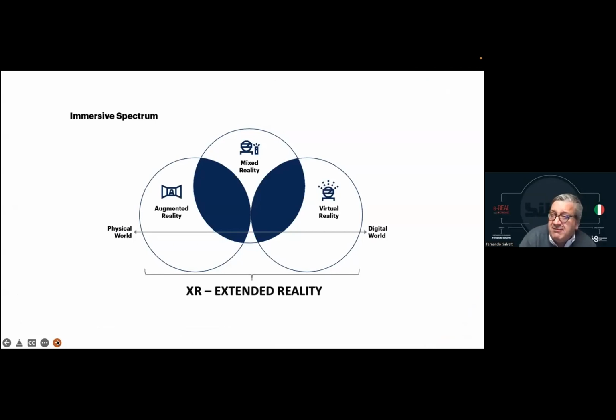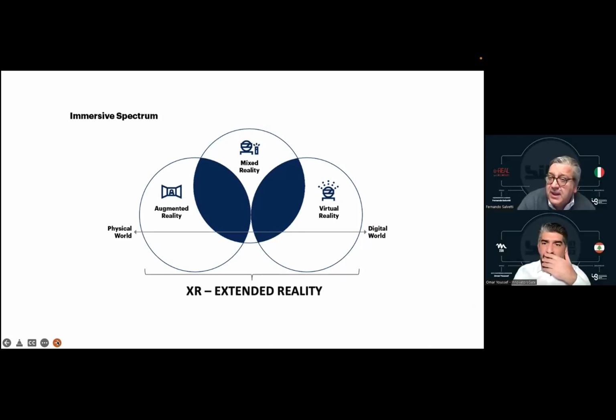And just to summarize what extended reality is, in my opinion, as well as according to Gartner Group, because this is originally from Gartner Group, it is the merging of physical and digital world. When we talk about extended reality, we are talking about interacting with, touching components that could be augmented, virtual, and mixed. What really matters to me is inside the mixed reality, such a small niche that is called hybrid reality, where really happens the merging between the real and the virtual worlds.